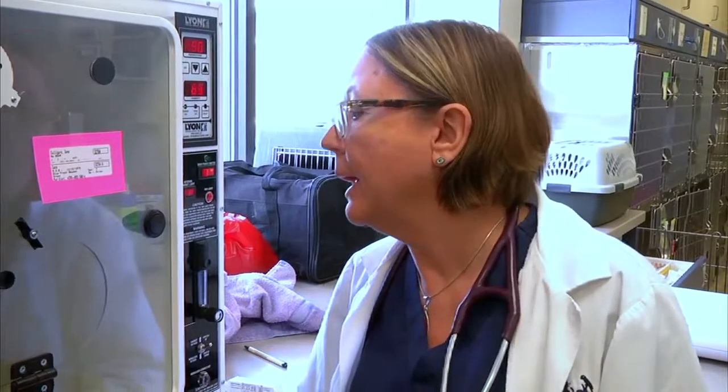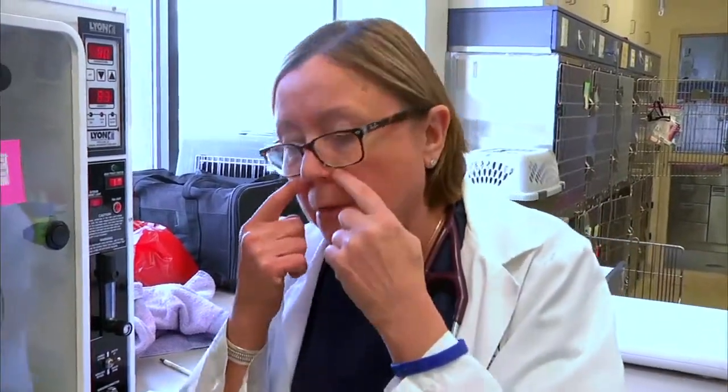I'm calling him a he because we're assuming. His feathers were in very poor shape. He had an upper respiratory sinus infection. When birds get a sinus infection, their nasal passages are so extensive. Unlike us, we just have 2 sides to our nose, and the sinuses go back and become the trachea, whereas in birds, the sinuses go up and under the eyes and then back into more sinus areas. Their sinus cavity is very extensive and connected by little tiny holes, so once an infection gets in there and the bacteria grows, it becomes very extensive and difficult to get rid of. The bird responded to the antibiotics, and we flushed out the nose several times.